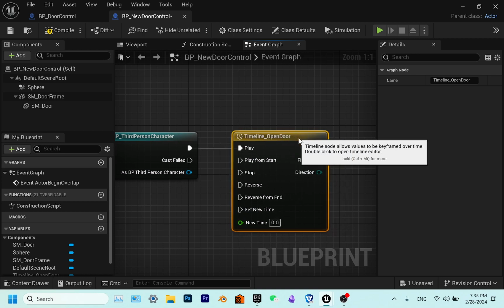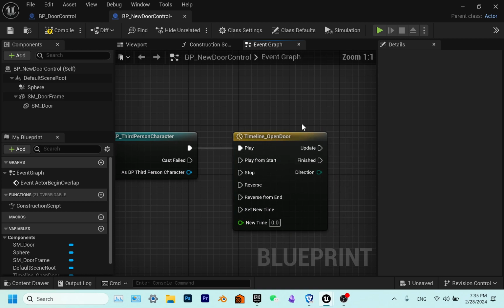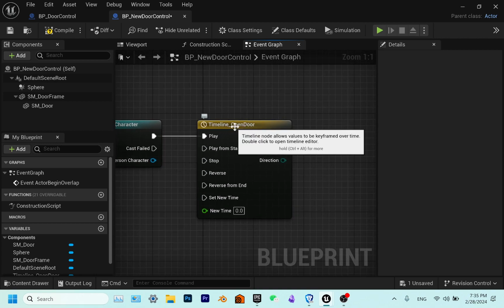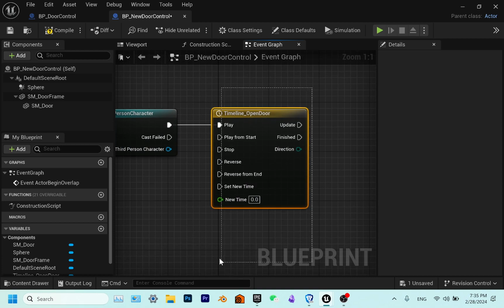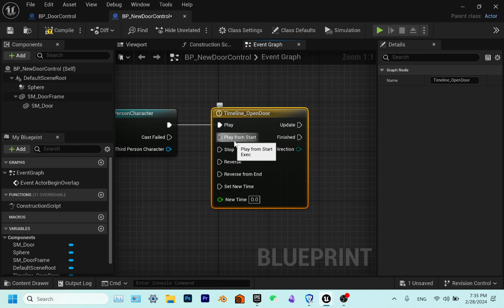Yeah, we can rename it, but it's not necessary. So I name it timeline underscore open door. What this node does is basically it creates a timeline, and then it will give us the value on this timeline to drive the animation.